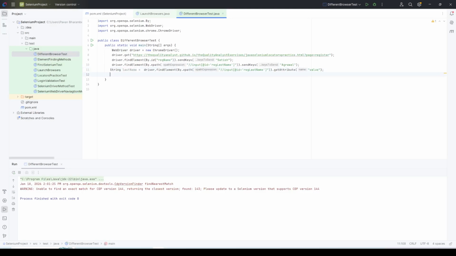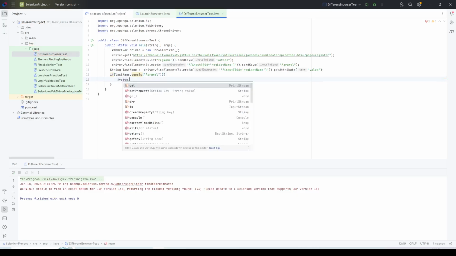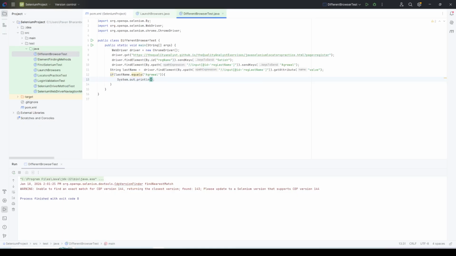So what you can do is simply add a condition here: if lastName.equals("Agrawal"), we can simply print System.out.println "our test is passed", else System.out.println "the test is failed". So this is our checking part.